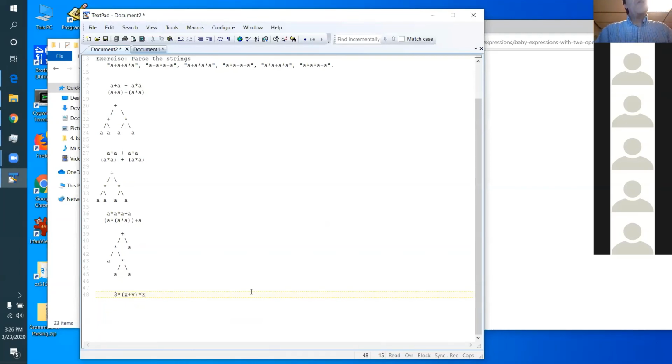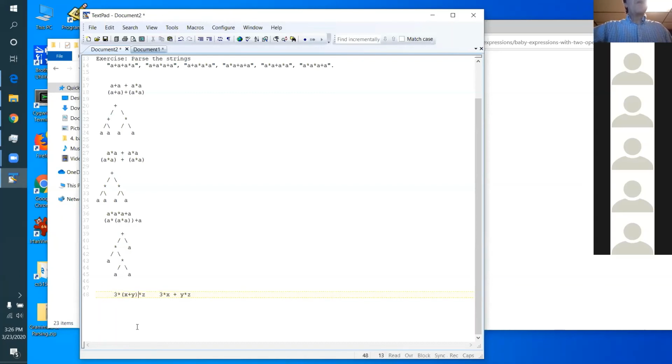Okay, there's a term with three factors: one factor, another factor, and another factor. One of the factors is a grouping. If I take away the parentheses, now it's not a single term. Now it's two terms. That's one term and that's one term. Without the parentheses, the precedence of the multiplication takes over. So this is a sum of two terms, and this is a term with three factors.